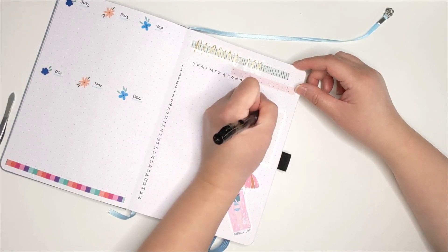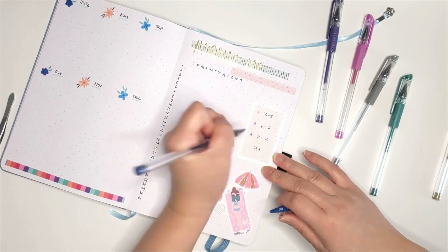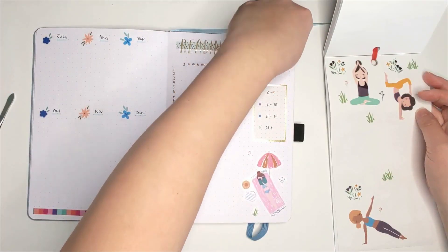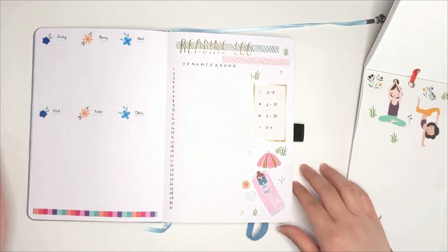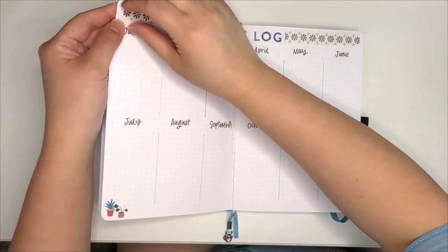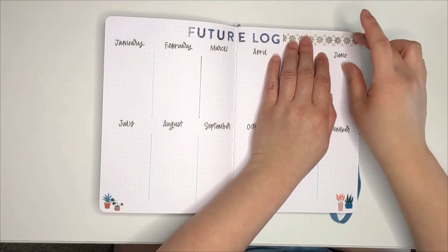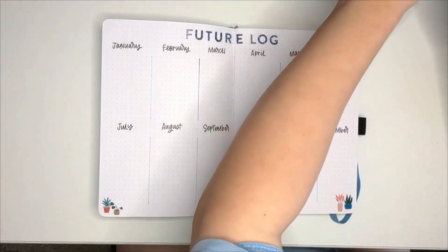She doesn't use them as much and so I decided to borrow a few for my bullet journal. Unlike my 2022 page, this time I chose colors that would match with the colors of the decoration. I'm sure by the end of 2023, the result would make the entire page look pretty cute. I decided to remove the washi tape I had used for this first spread and replace them with a few decor stickers. Something about the washi tape felt out of place so I decided to just remove them.